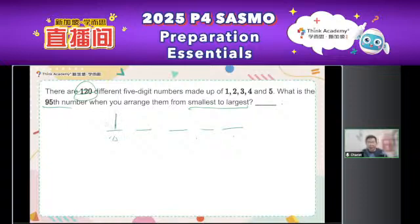So if it is starting from number 1, secondly, okay, let me write down. Start from 1 as the first one. Second number, it can have how many possibilities? 4 possibilities. Everyone, listen carefully. I'm not writing down the number here. I'm not exactly writing down which number. I'm writing down how many possibilities there are.